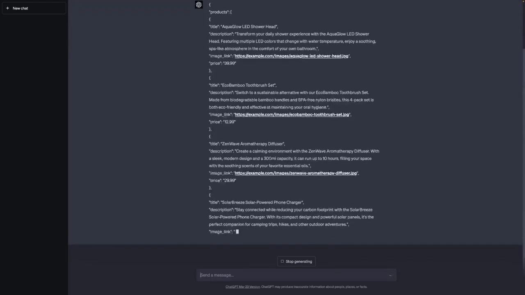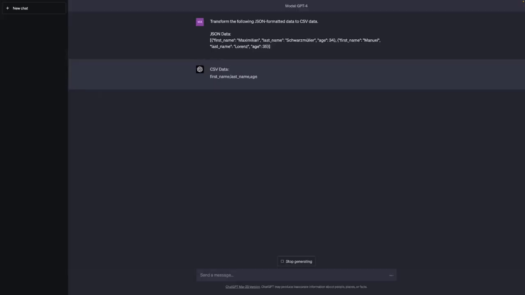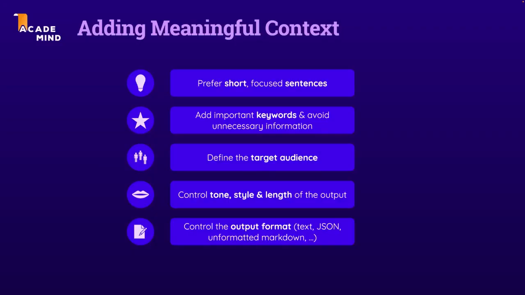For example, if you're developing an application or if you're practicing data science. And in such scenarios, it could be helpful to tell ChatGPT that you want the output in JSON format, or in CSV format, or that you want unformatted markdown, so raw markdown format, which you then could feed into your application where it then might get formatted. So it's really important to also be aware of this fact, that you can control the output format.